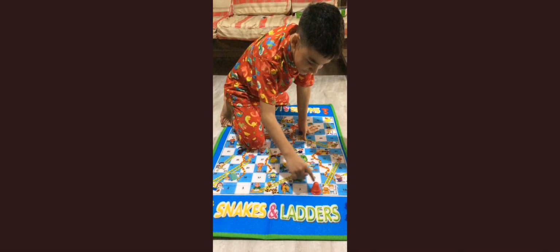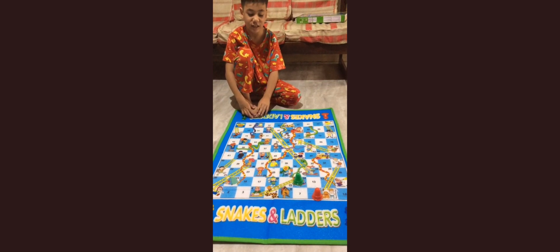This is the enemy, and if it touches this thing, and if they're in the same box, this one loses. But if this one gets to the end, it wins. Except Mario, but snakes and ladders.